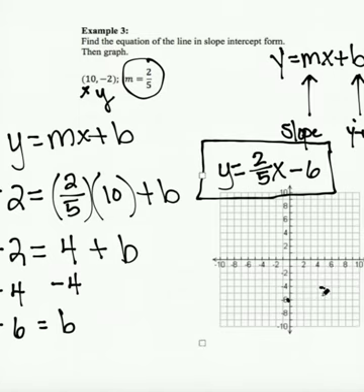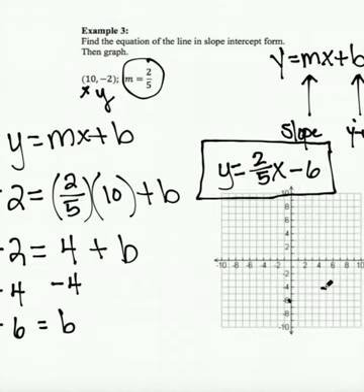Whoop, not perfect. Not good with this. Sorry, guys. All right? So you're going to plot the point, -6. And then when you rise 2 and you run 5, we're now at the point 5, -4. The last step is to go ahead and connect those values. Mine is going to be terrible because I'm bad with this pen. Okay, but we just need to connect those 2 points to see the graph of that line.